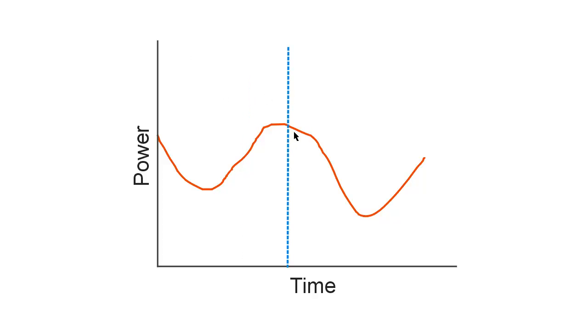At this particular moment in time right here, that's how much power we're consuming. And you can just follow the graph along. The energy that is consumed between the initial time zero, that would be right over here at the left, and any given moment in time is the area under this curve. That is the area bounded on the top by the curve, on the right by the instant in time, this blue dashed line, on the bottom by the time axis, and on the left by the power axis.